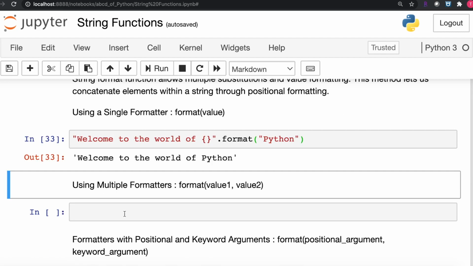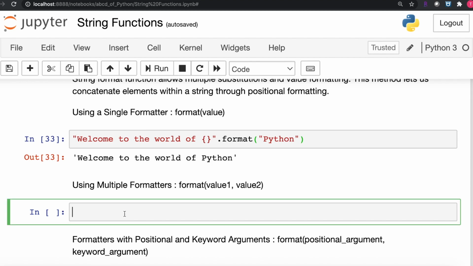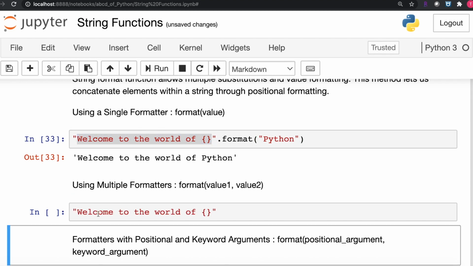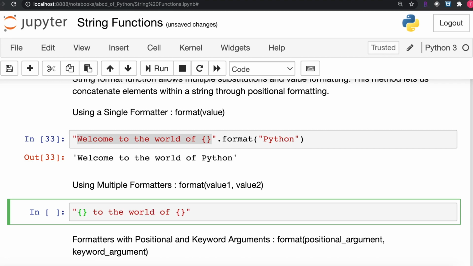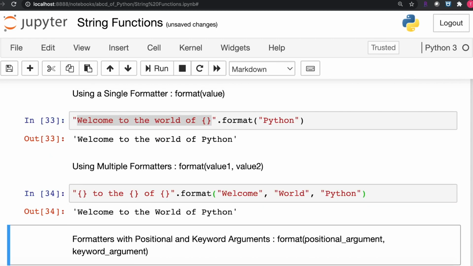You can use this function to do multiple replacements on the positional formatter. So if we type in the same string and replace welcome with curly braces and world with curly braces, apply the format function and provide the values in sequential manner, say welcome, world, and then Python, and execute this line of code, you will see the string has been built as "welcome to the world of Python".